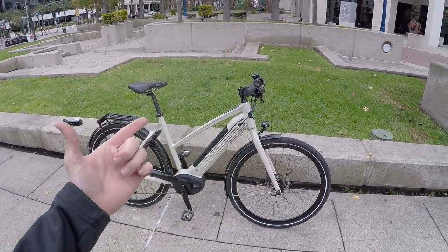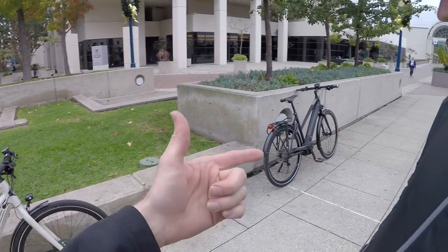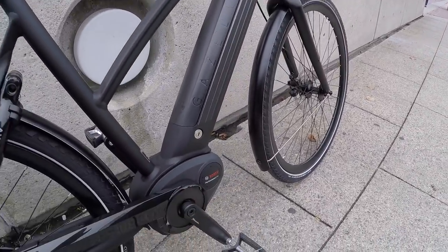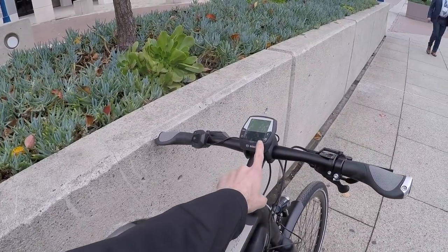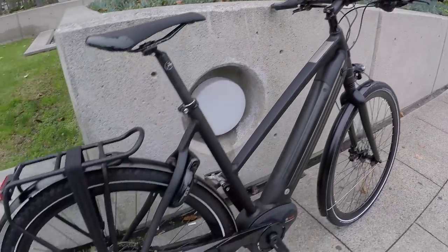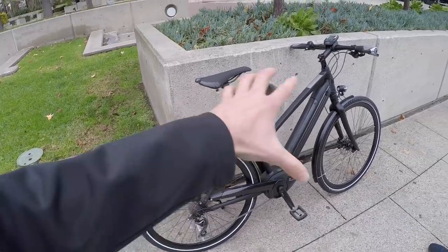And one of the big things is the price. So I think this one's $3,299. That's right. And then $4,299 over there. So $1,000. And the difference is up to 28 miles per hour on that speed motor there. We've got a Bosch Intuvia display, which is removable, and it's got the active USB port. We got some Ergon grips. We've also got a wider range here. This is a 10-speed Shimano Deore versus 9 speeds. Am I missing anything? Anything else?